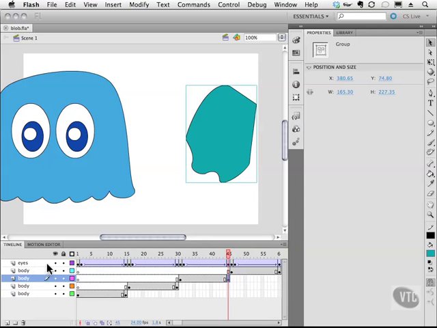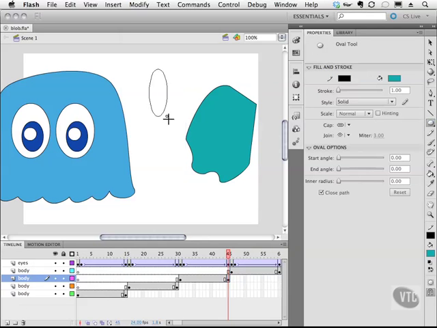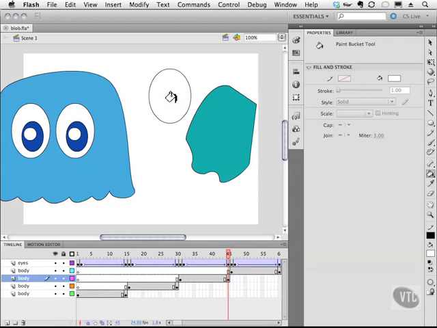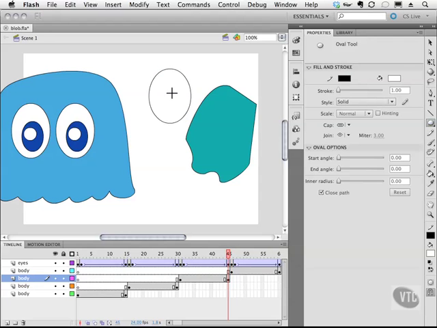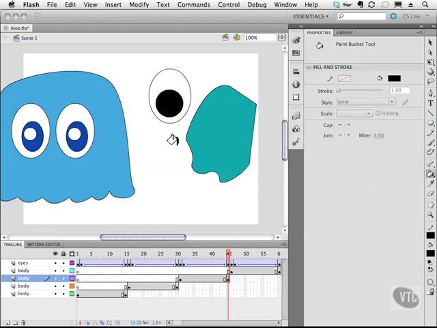On another layer, which you can create by clicking here, I created the eyes in a similar fashion. But instead of using the pen, I used the oval tool. And I simply put an oval like so, grabbed the paint bucket again with a white color, and I clicked in it. So that's how I built that character up. So you just take your time and you build your character. You draw another oval, and so on. So here's another oval. You change the color of the paint. You grab your paint bucket tool, and you build your character.